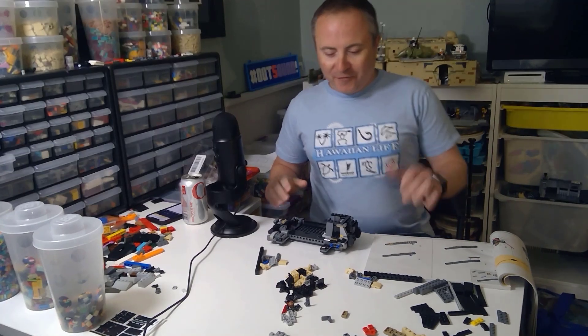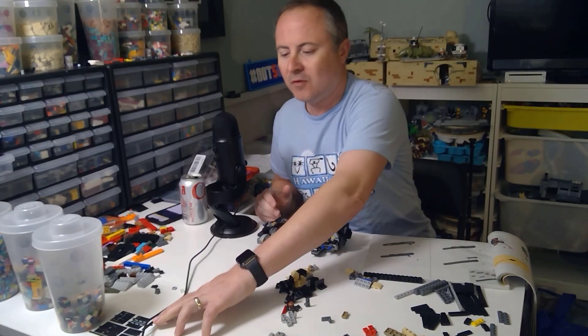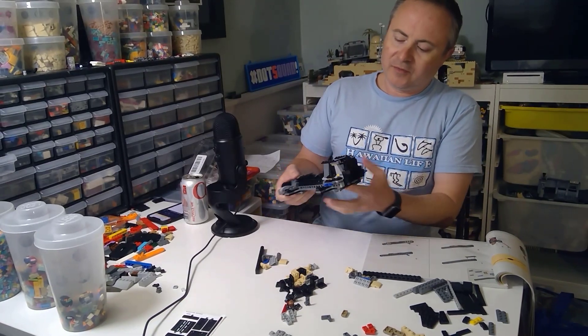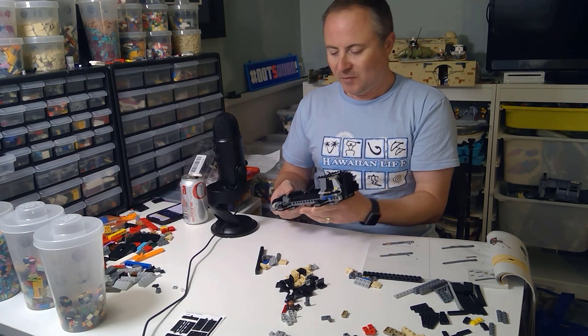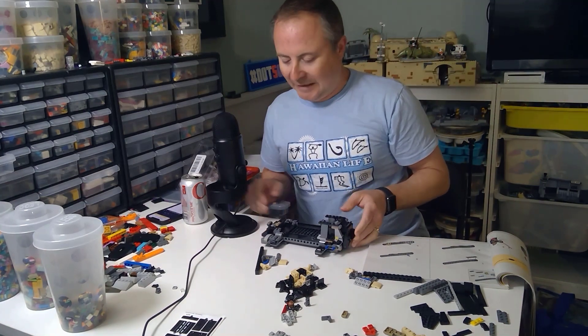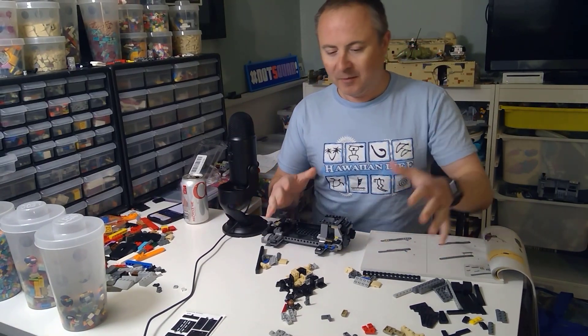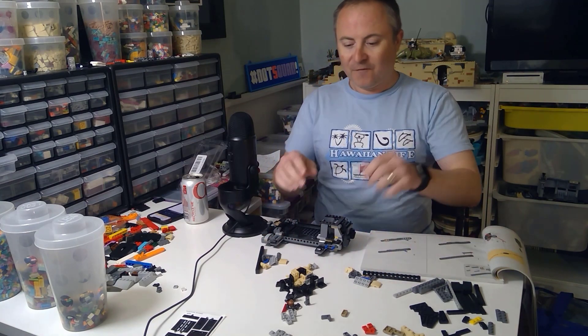Welcome back, my friends. This is going to be the Inquisitor Scythe transport bag number three, and if we get to it, number four. So let's get going. Quick review - we've got the main shuttle, or transport of the ship, part of the ship built. And so now we're going to continue. I've kind of got things set up. This is just bag number three kind of laid out right here.